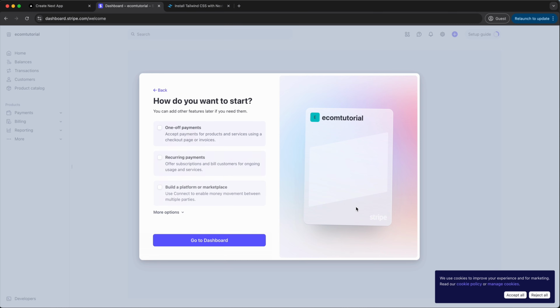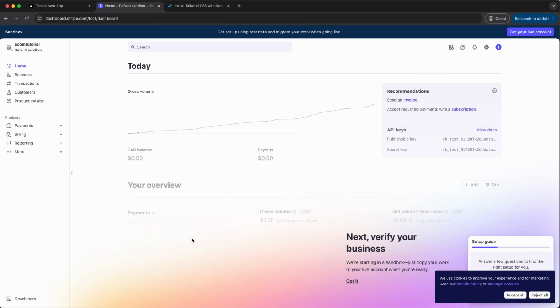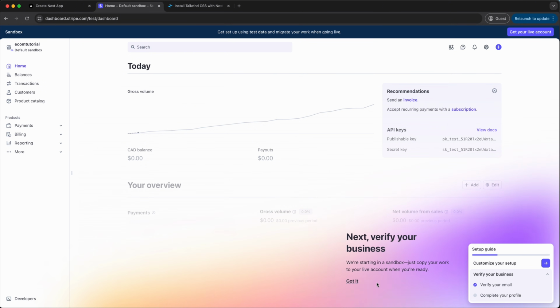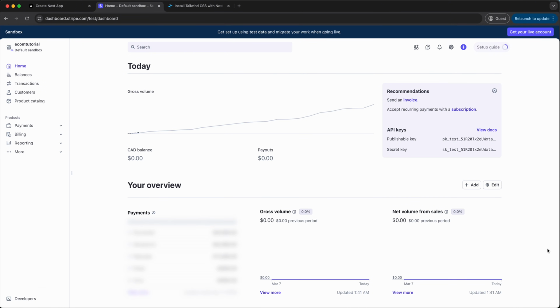When you get to your new Stripe account, you want to just go to the dashboard, and inside of here, we'll click on, first of all, accept all, then got it, close all of this. And you see we have these two keys over here. They are extremely important because they are what is going to allow us to connect our Stripe account with our project. Now, for now, we're not going to touch on them because we just want to create the products first.